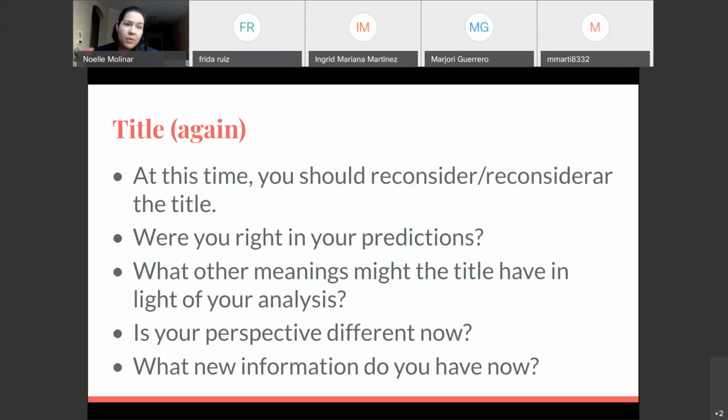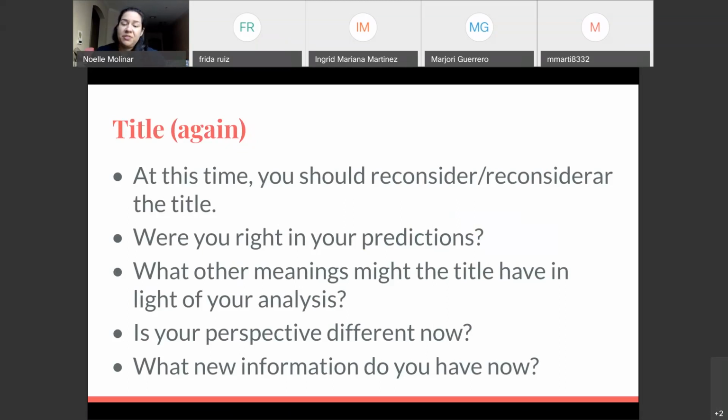Or you can say, no, I was completely wrong, and that's perfectly fine too. So in this case, for the rose that grew from the concrete, we said, well, maybe it's a poem about a garden. No, it wasn't a poem about a garden, and that's okay. But now we know the poem is about a person. So they're saying that there's a beautiful person in a difficult situation, and they continue to have a good life even though they were in a difficult situation.